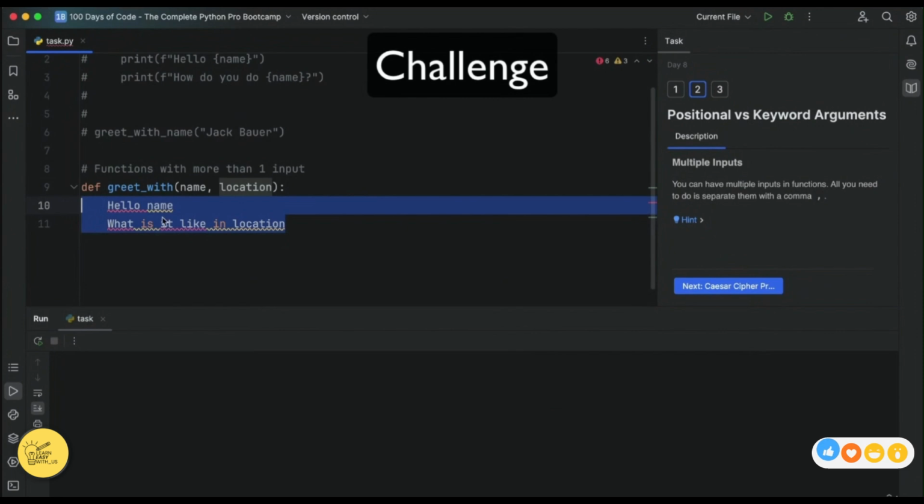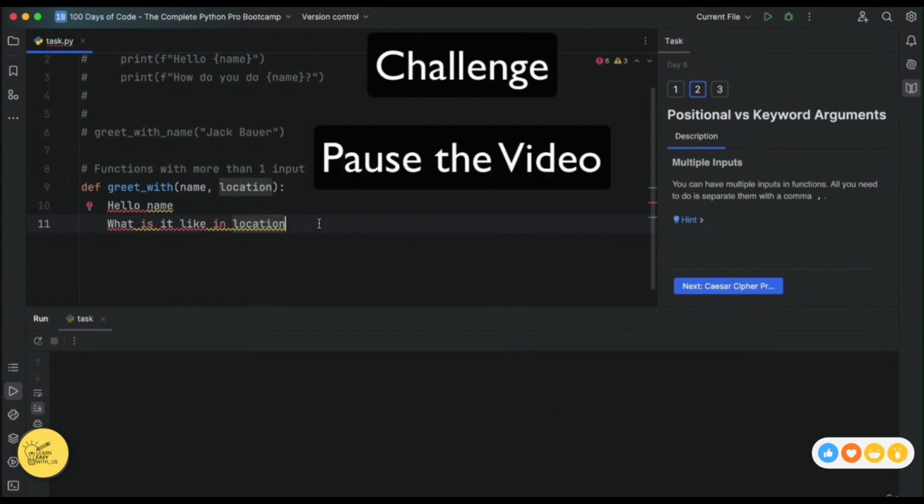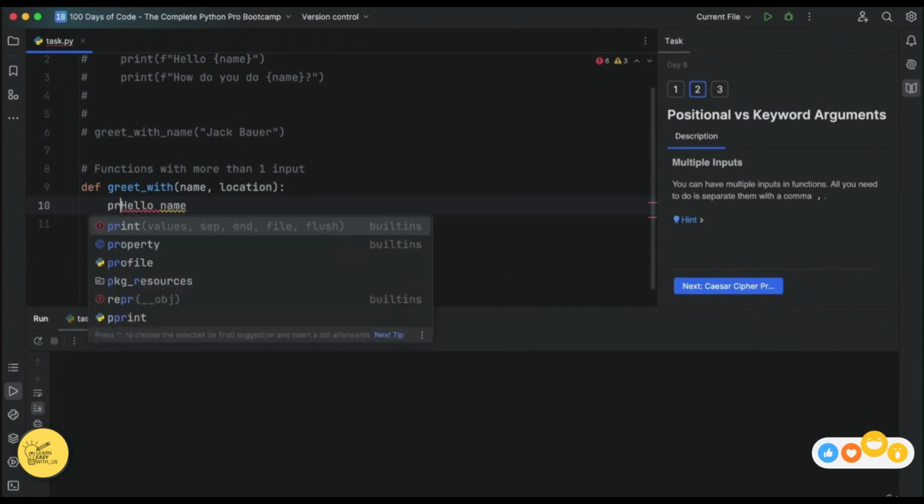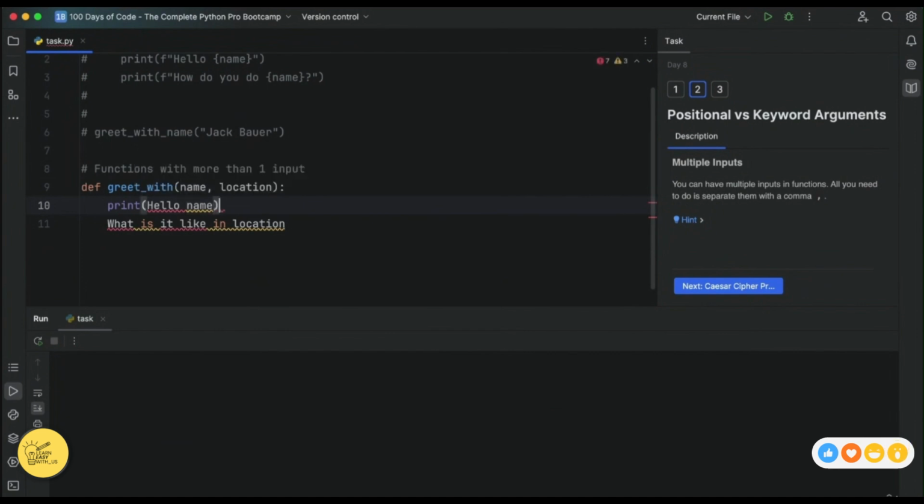See if you can modify this to use the actual parameters and to replace them with print statements so that we use these parameters inside our function. Pause the video now and give that a go. All right, so essentially we want to create a print statement here. And print statements print strings, so we have to add some quotation marks around that text. And then finally, I'm going to use an f-string to replace this parameter name inside this string so that the data that gets passed in gets replaced here and it says hello, whatever their name is. And then I'm just going to do the same thing over here.